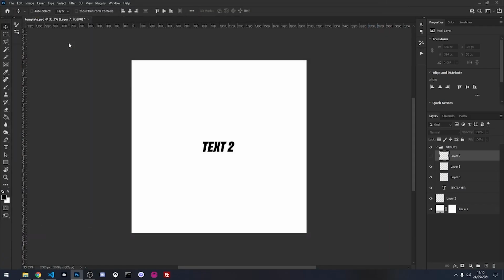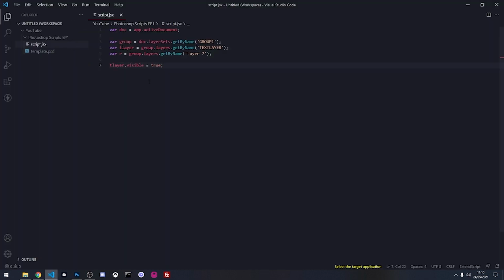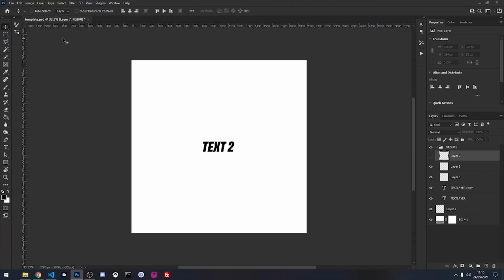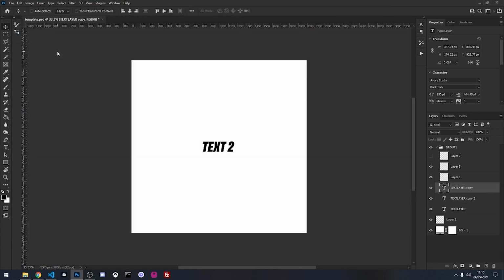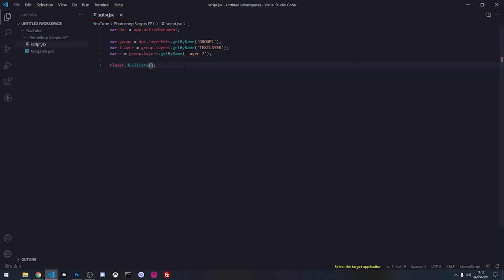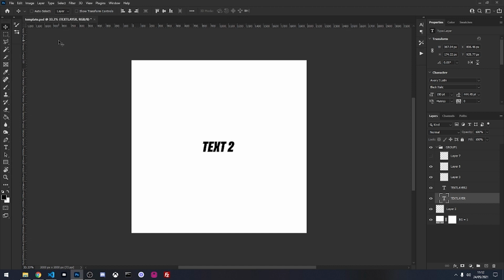There you go. So say now you wanted to make a duplicate of a layer. We would just do duplicate, run the script, and there you go, you've got a copy. And if we run it again, we should get another copy. But it's adding this text copy stuff. When you duplicate a layer, it adds copy on the end. But we want to rename this layer. So when we duplicate it, we want to add on to this process by saying, let's change the name to text layer 2. There you go. And then it switches back to the original layer that you were copying.